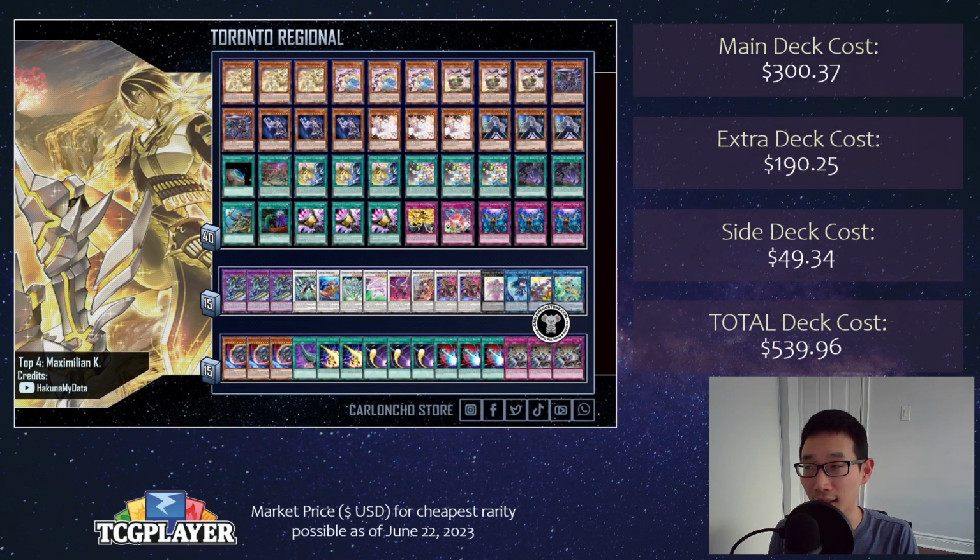And so if we look at this deck list by Max, who finished top 4 at Toronto Regionals, and this is actually a deck profile I did on my channel that you can check out. A big congrats, Max. Really sweet kid. So total deck cost for this exact list was about $540. So as mentioned earlier, kind of in line with a lot of tier 1 decks that we see normally, but it is still a pretty expensive deck in terms of the deck core.